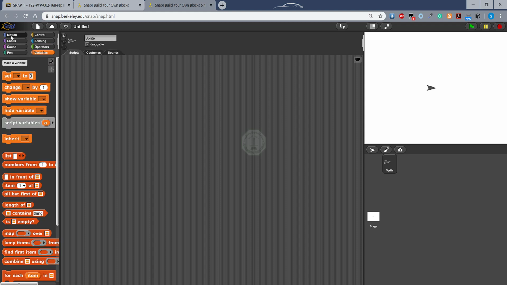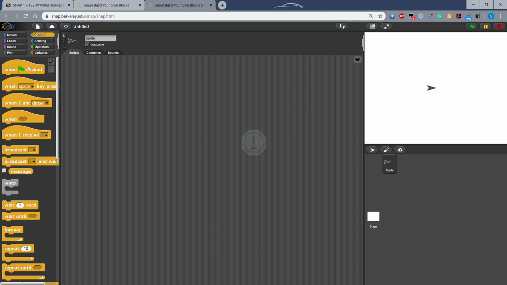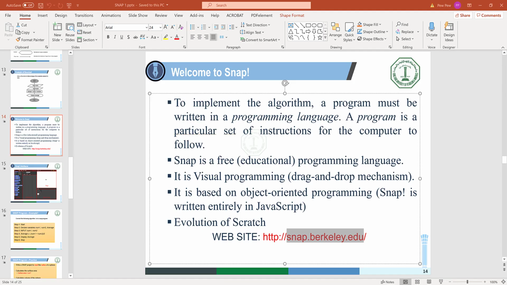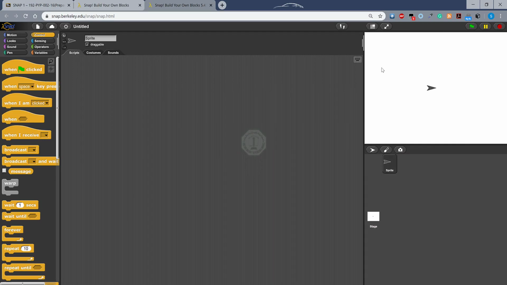And how Snap programming works is, we take these blocks out and we put them in this work area. This work area is called our scripting area, or script area, which is shown here. So once again, this is the palette, this is the scripting area. This is where you will implement your algorithm. And how will you implement it? You will just connect the blocks.